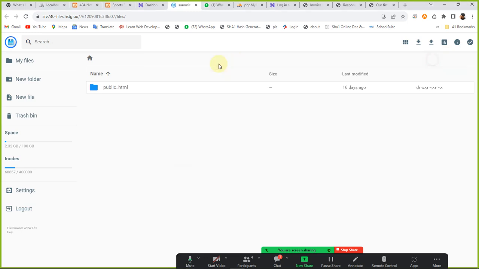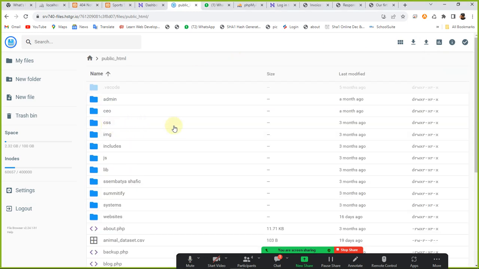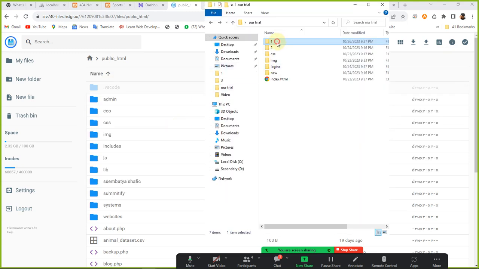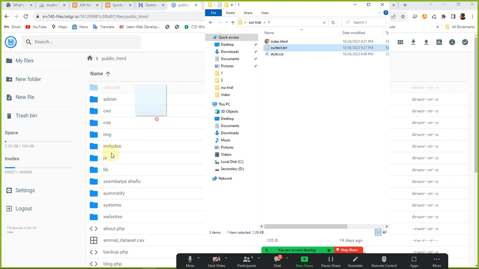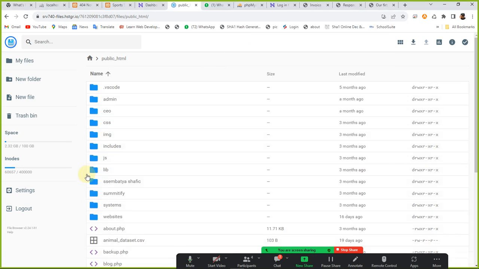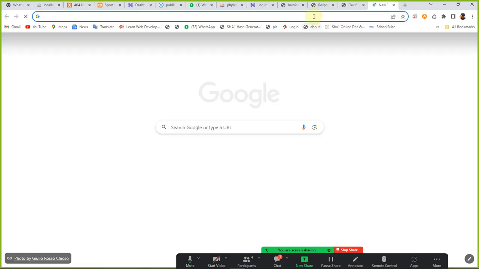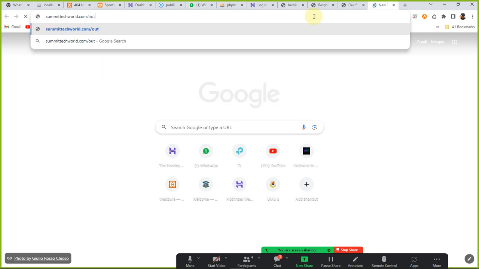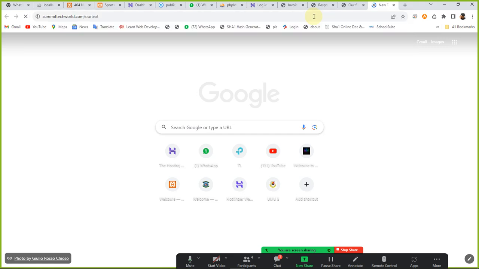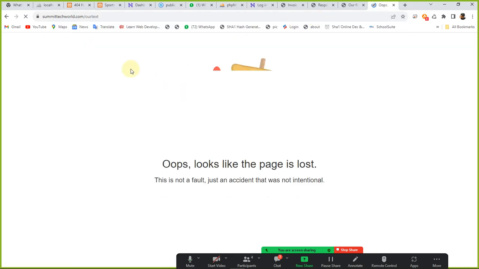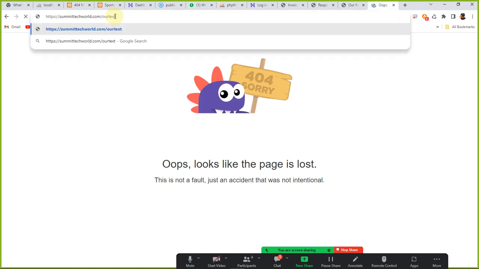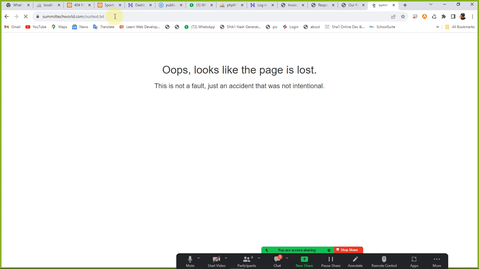All right, so to that person who does not have this file, this is the link you are going to use to access it. Our text dot txt.